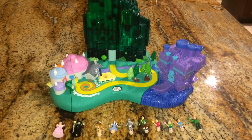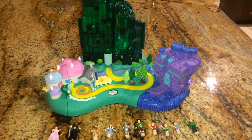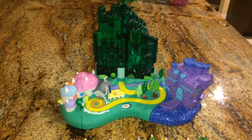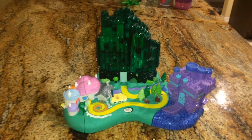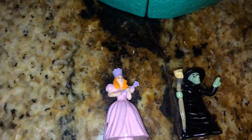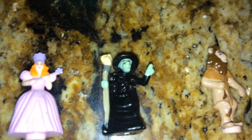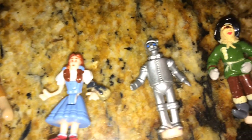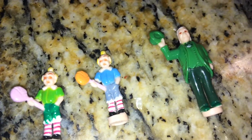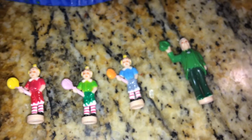Alright, hi everyone. I just wanted to show you how super cute this new toy that we found at Once Upon a Child is. I've never in my life seen this toy before. It is so cute, and we ended up getting it for $6, but it is from The Wizard of Oz. And these are the pieces that it came with, and they're really tiny, but you got Glinda, the Wicked Witch, the lion, Dorothy, the Tin Man, Scarecrow, and the 3 Munchkins. And I forgot what his name was, but he's part of Emerald City.